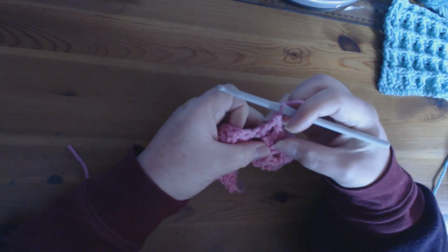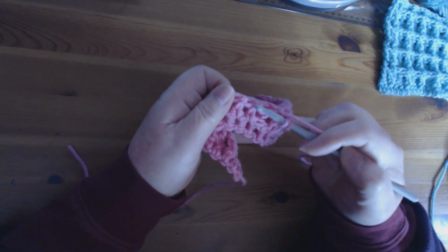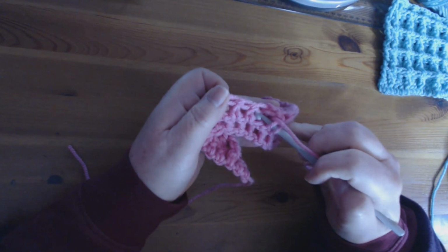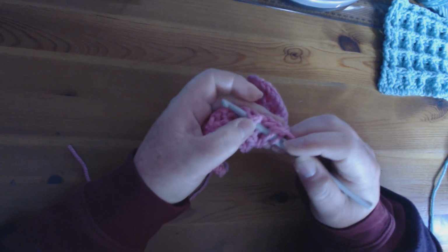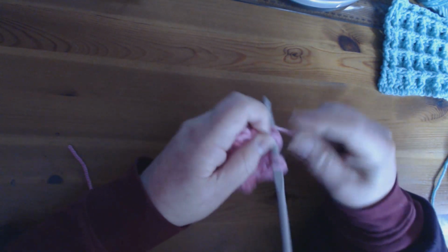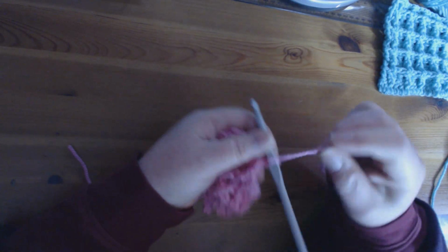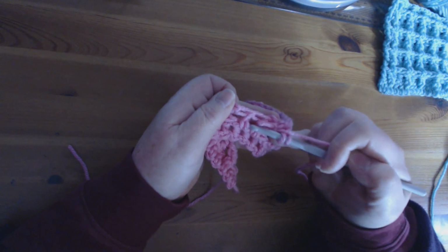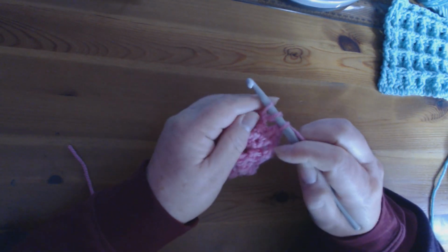So we've just done a treble crochet, so now I need to do 2 front post treble crochets. So you go in at the right, around, out at the left. I think we know what we're doing now. The treble crochet should be sitting on the top of your crochet hook. Complete that treble. All the stitches are trebles. It's just where you put your hook is slightly different to create the pattern. Another front post treble crochet. Complete the treble.